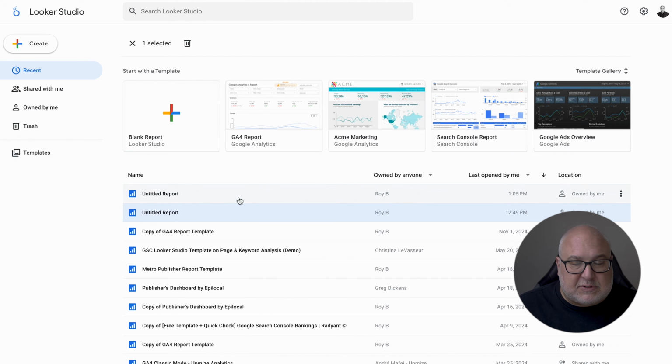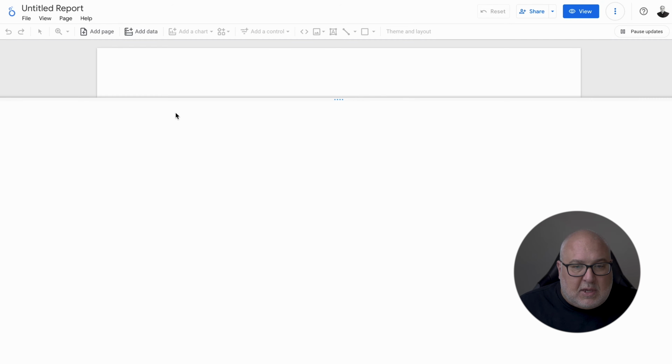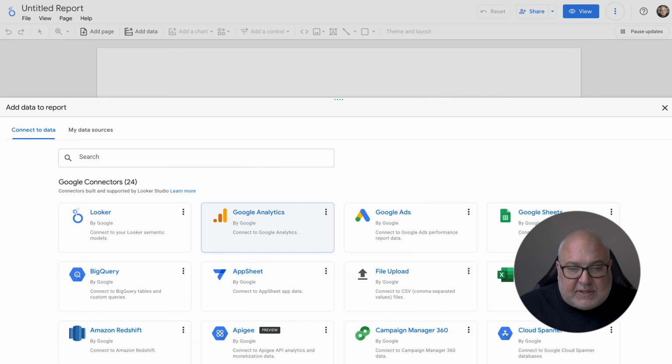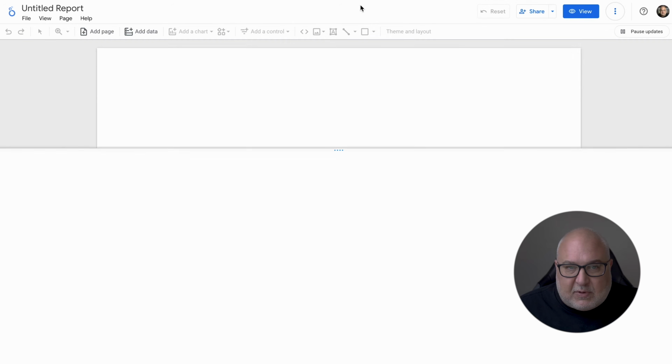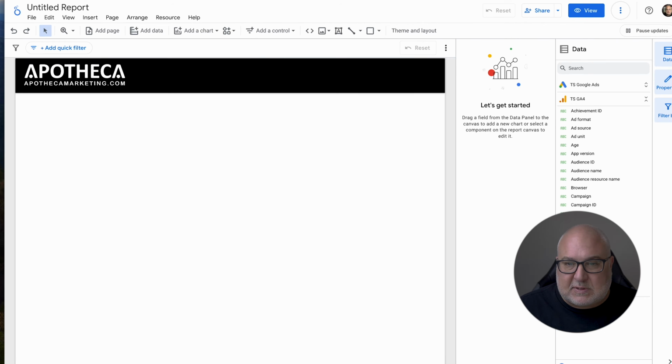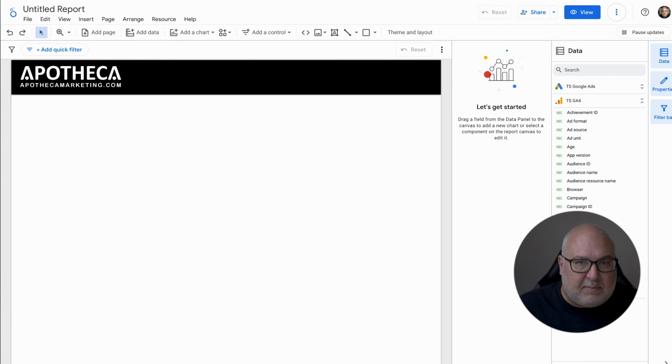If you go into Looker Studio, if you're not familiar with it, you click on the blank report, and it's going to ask you to choose your data source. In this case, out of the gate, we can choose Google Analytics or Google Ads. You can adjust that once you're into the dashboard, so we won't go through that process. I've already set this up over here, where I have the data sources selected that I'm going to need.